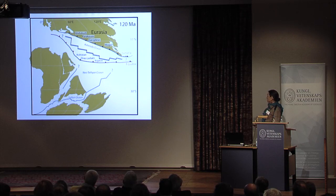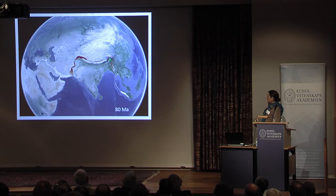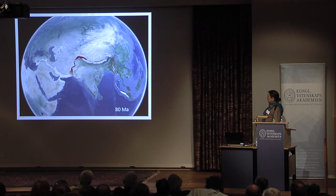What we do know, however, is when various parts of the system became inactive. So if we go from eastern Turkey all the way over here into Oman, this transition between the white and the red material, all of this became inactive by being emplaced southward onto the African-Arabian continental margin by about 80 Ma, approximately between about 80 and 90 Ma. The same essential timing occurred over here in the Indonesian region, where the Woyla Arc became inactive at about 80 Ma. So at this time, the only active portions of the arc were this part, which is shown in red here, remembering, of course, that we still have the subduction zone going to the north.